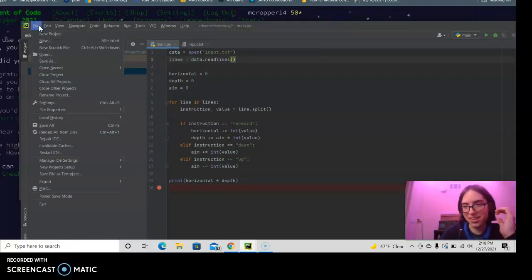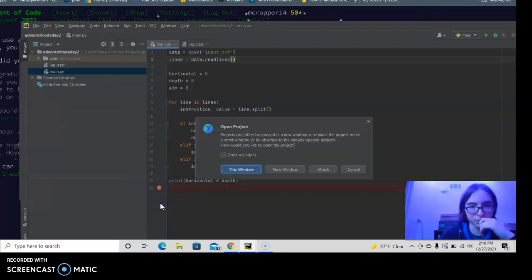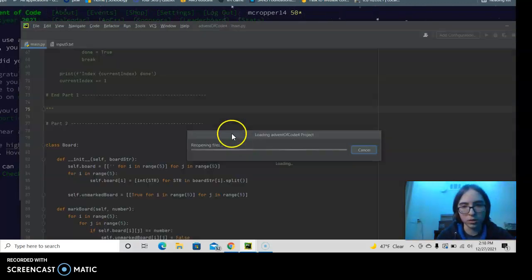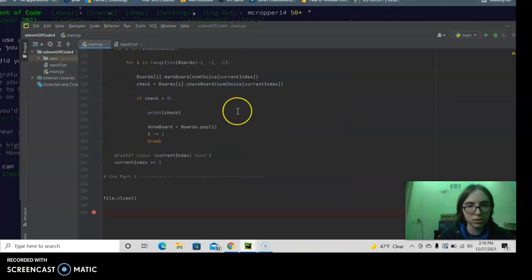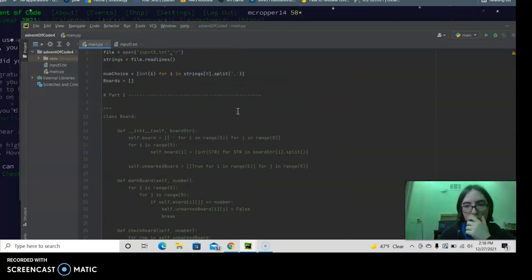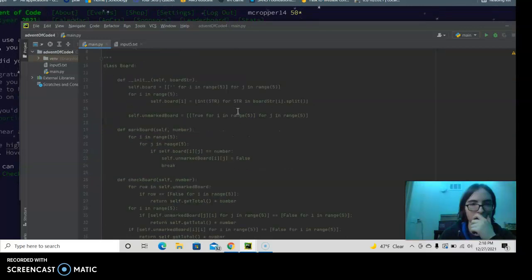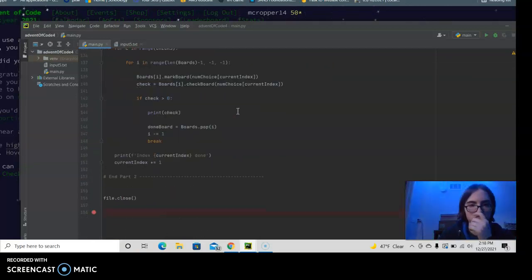Let me see if I can find the one. I don't remember which day it was, but I just absolutely went off with recursion. This is pretty much what my normal code looks like. That's really nothing exciting. Oh shoot, I think I just opened the day that I didn't want to. Oh yeah, this is all my code that did not work. I over engineered. I made a class for this because I was trying to create an instance.